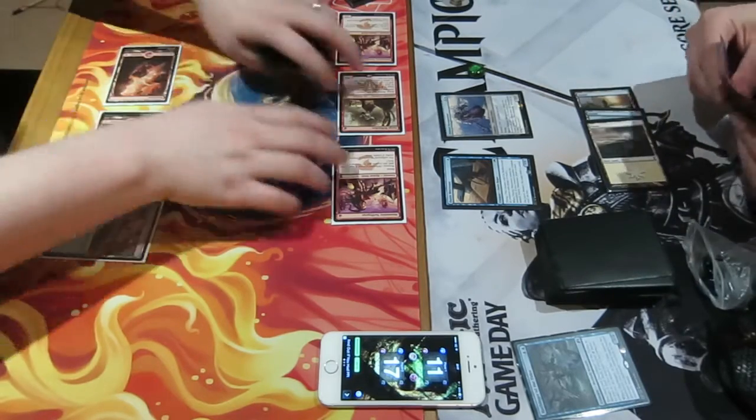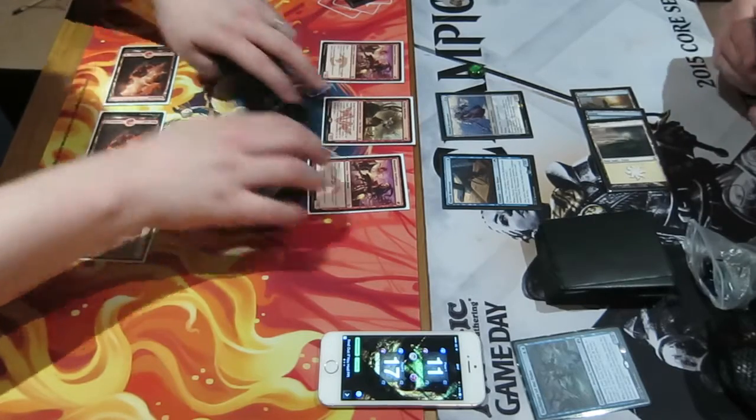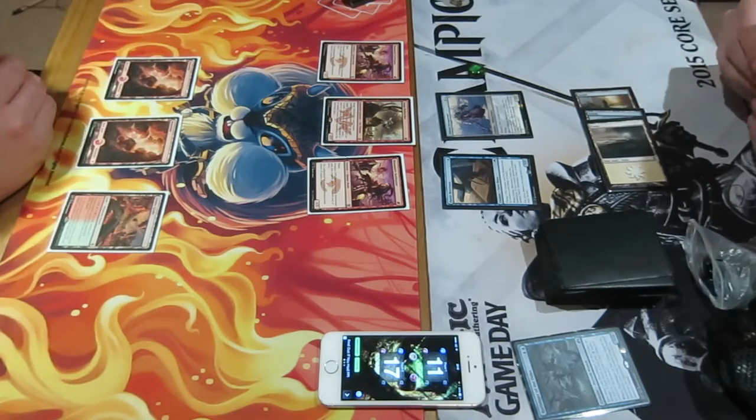I think I can pass to you. Pass to me, right. And does he sacrifice out any mana? Sacrifice out one mana, right. No colour. Okay.